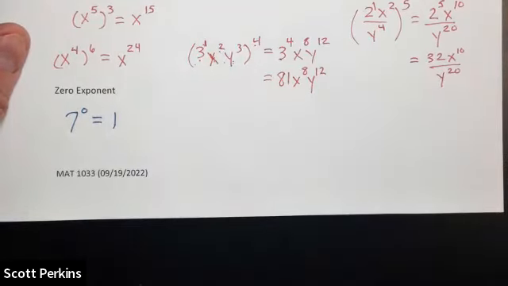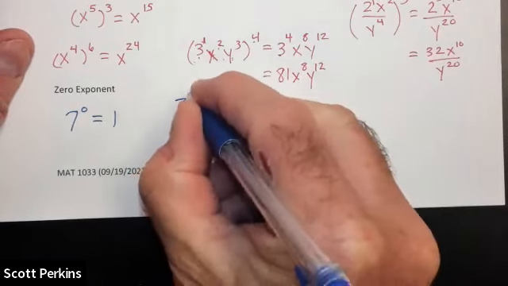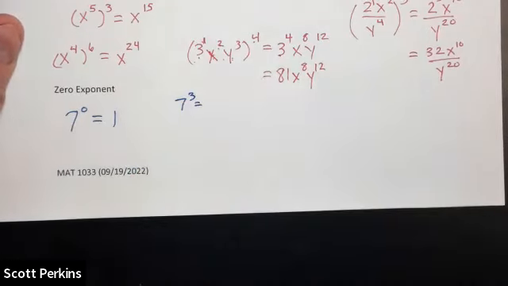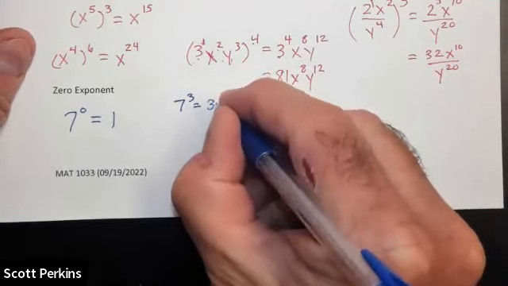Now, every semester, I always get the question of why is that? Why isn't it 0? That's a great question. Math is, remember, about patterns. So let's do this. I'm going to start with 7 to the 3rd. If you had your calculator, 7 to the 3rd, 7 times 7 times 7, I think, is 343.